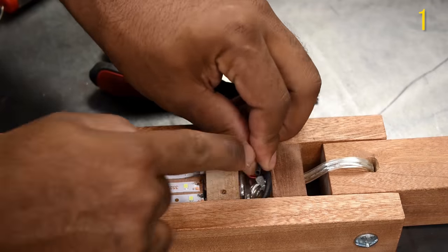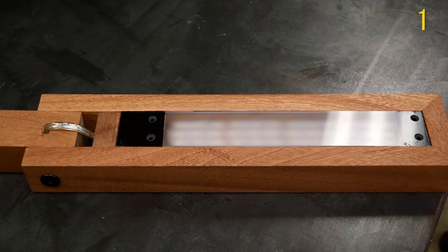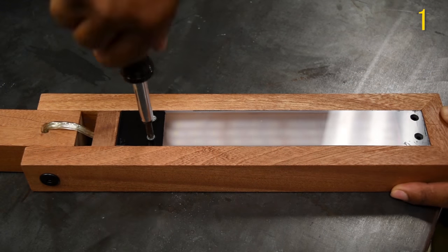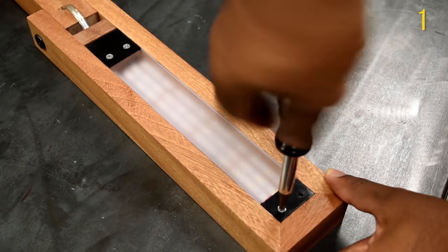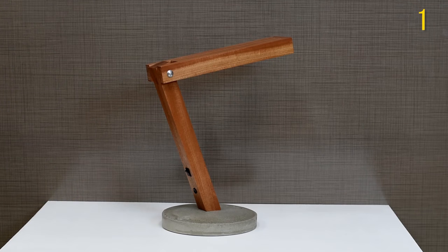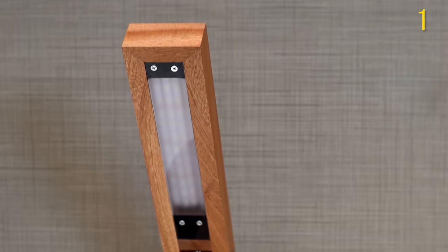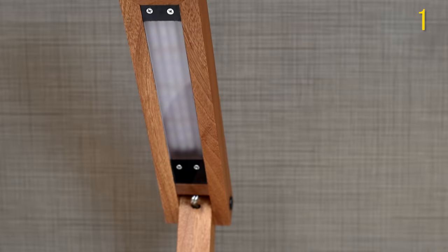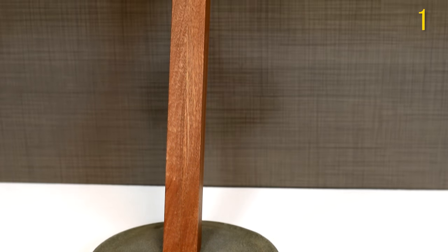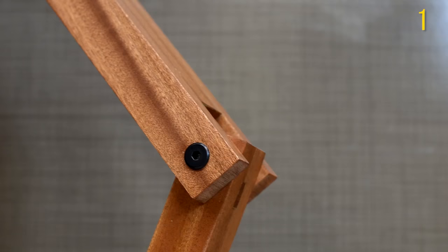Last but not least, the last project of the year — a modern desk lamp. This one was made completely from simple hand tools and a drill. I did this as a challenge just to prove that it can actually be done with less tools. It may take a little more work, but the possibilities are there, and if you have bigger power tools you can totally get this done by following the same instructions — it would just go a lot faster. Take care.